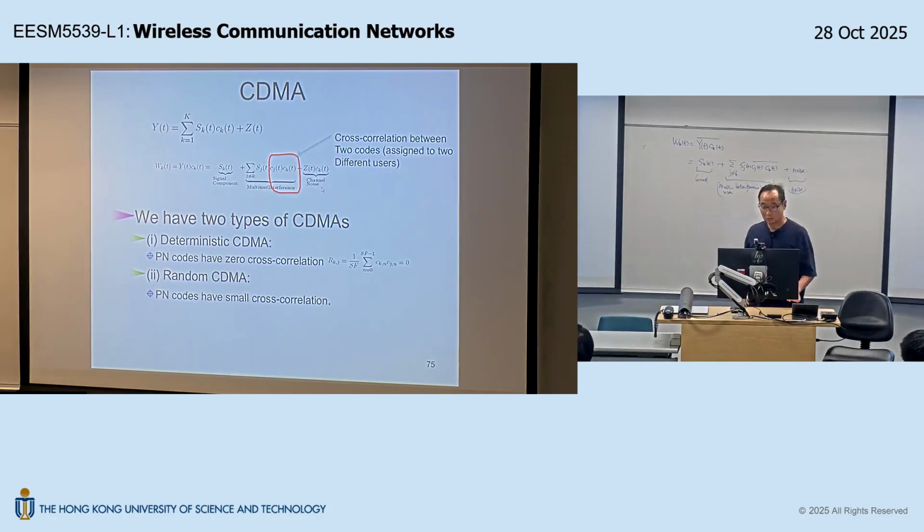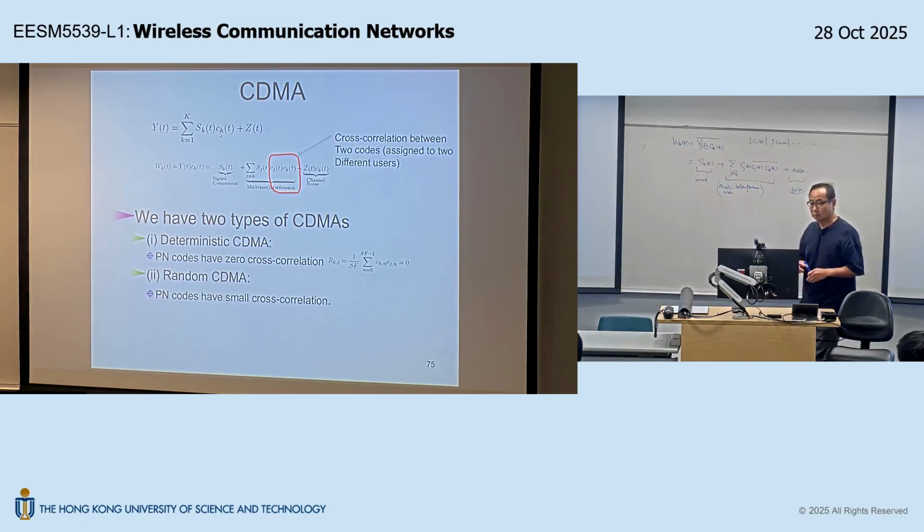Okay? So now the thing is, based on this time domain equation, what I wanted to say is, we have the freedom in the spreading and despreading process. We have the freedom to design what are the spreading sequence assigned to the K user. So that means we have the freedom to design what is C1T, C2T. These are something we can design. Okay? And by the way, this term is called cross-correlation.